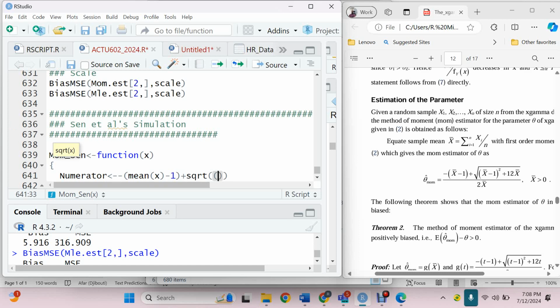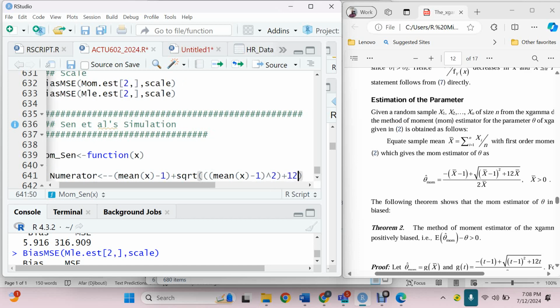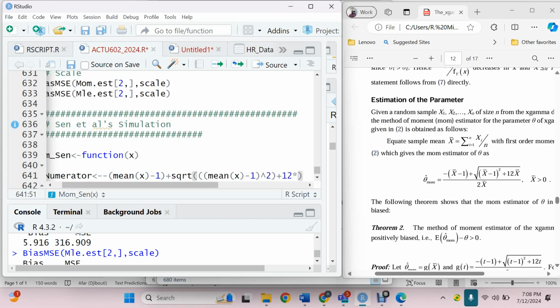Then I have the same thing I did over here, so I can call it mean X. I copy and paste, and I square it like that, and then I go outside. Then plus 12 times the mean of X.